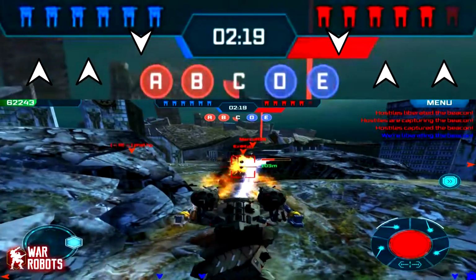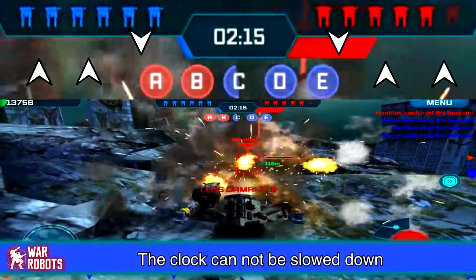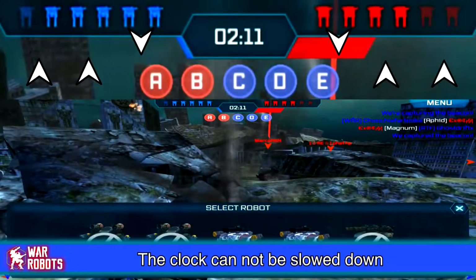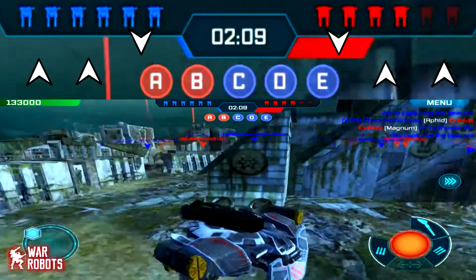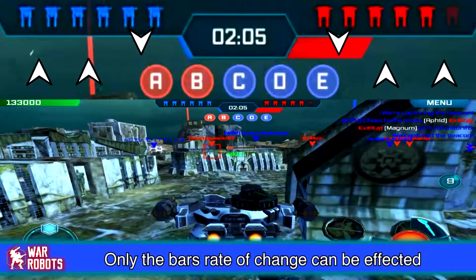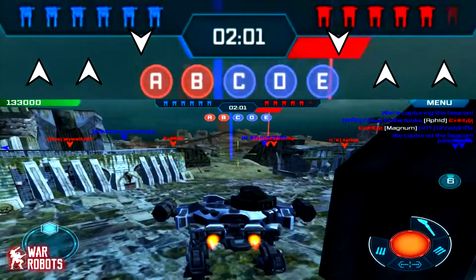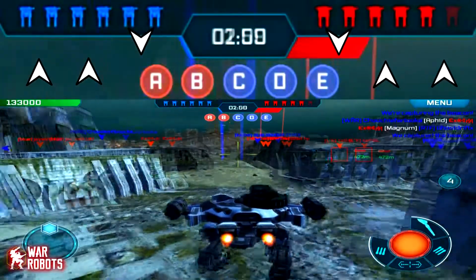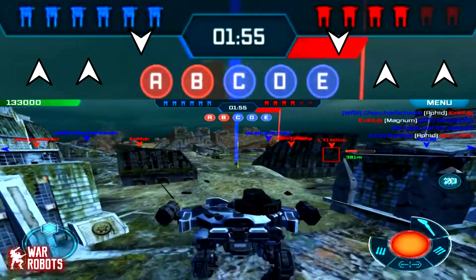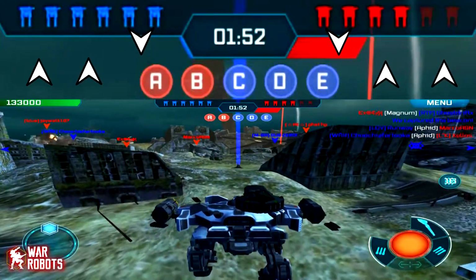Okay, so at this point we have to get beacons in order to slow the clock down and the bar. The clock's not our concern right now because it's 2 whole minutes. So right now when you're in this situation, your goal is to try to get all the beacons you can get your hands on to stop the bar from moving. Because the bar and the time are not on the same scale. The bar is tied to beacons and the bot ratio for each team.